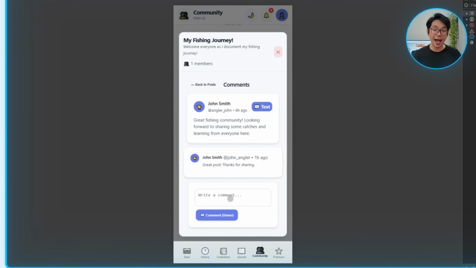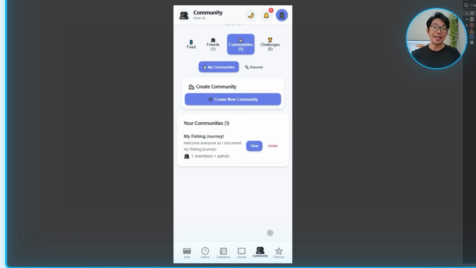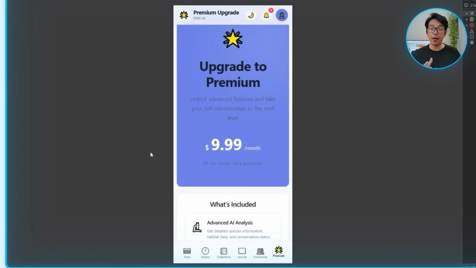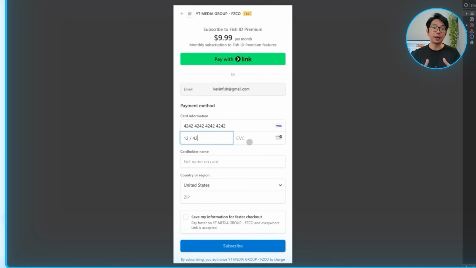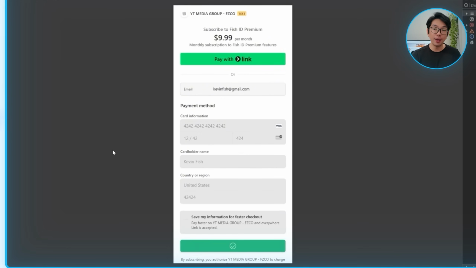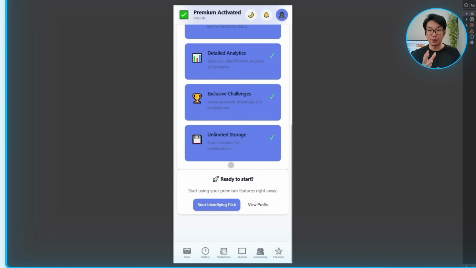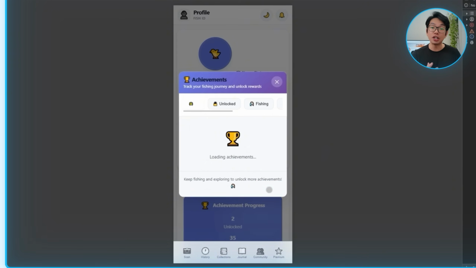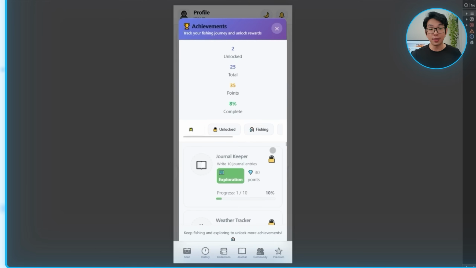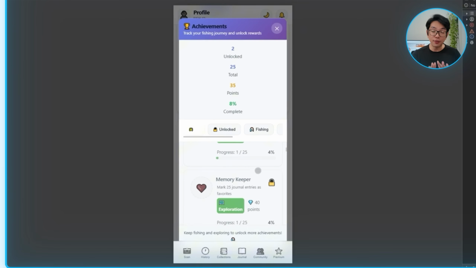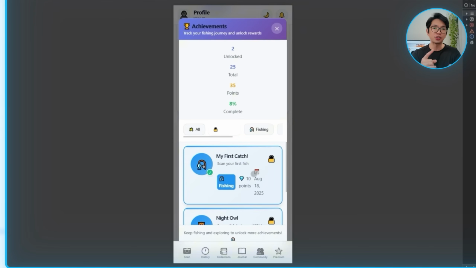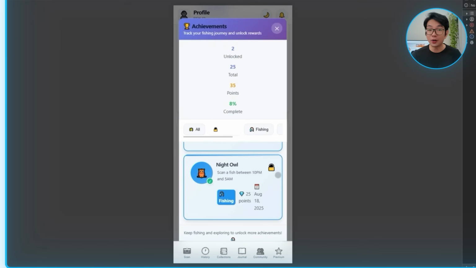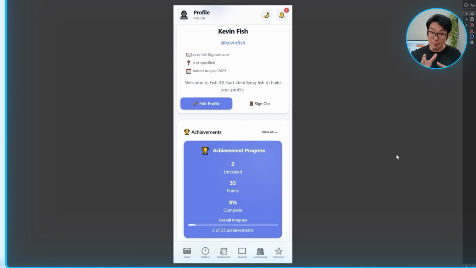Now to finish, we're going to go ahead and head into the premium section on the main account here. We're going to go ahead and complete a transaction and confirm that the account status updates to premium. The final stop is the profile page, where the unlocked achievements are displayed here, showing everything that we've earned so far. Now, this marks the app as fully functional, tying everything together: scanning, organizing, social interactions, customizations, and monetization into one complete experience.